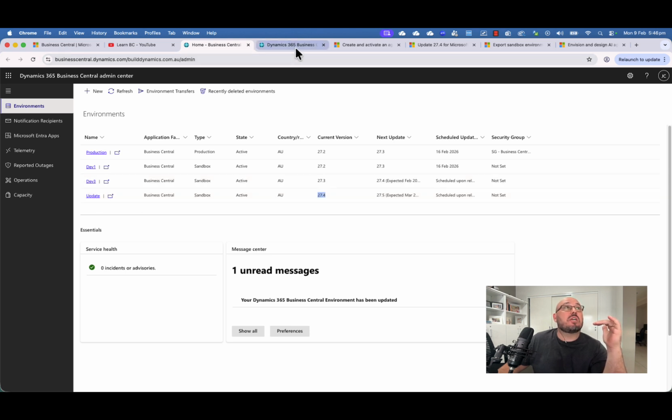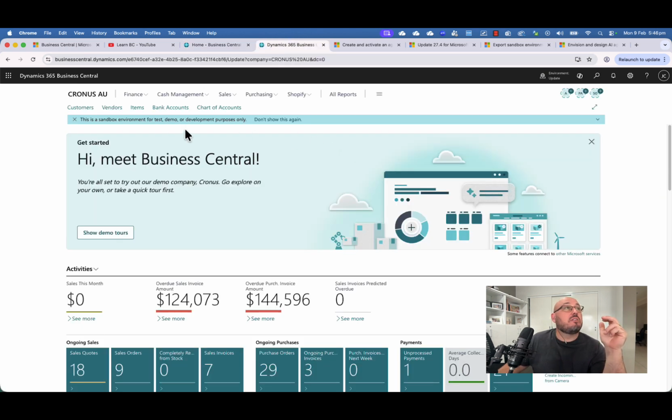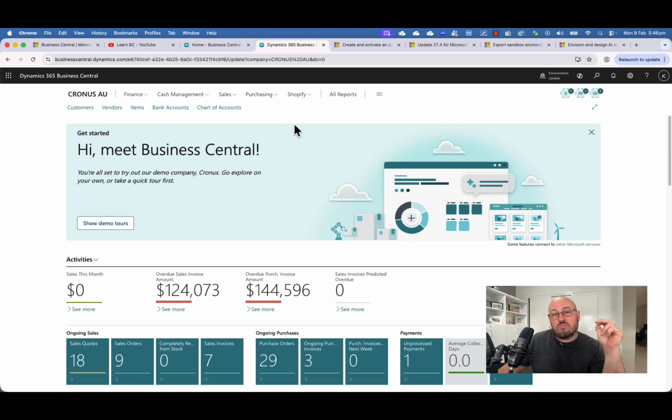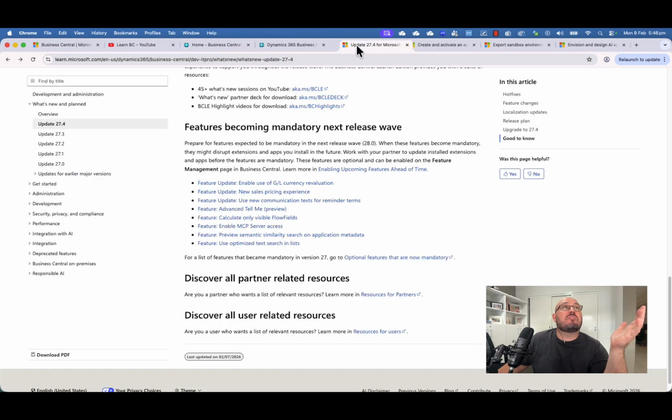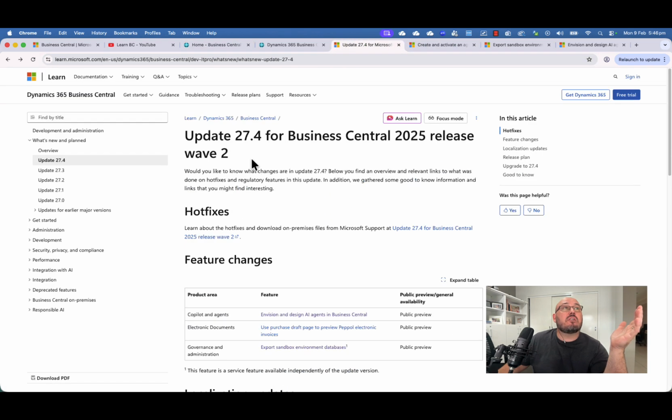And now I'm using 27.4, which is pretty cool. And so I recommend Googling it. I'm going to include the 27.4 release notes just here in the comments. And there's a couple of things that they've gone and done that are really, really cool.